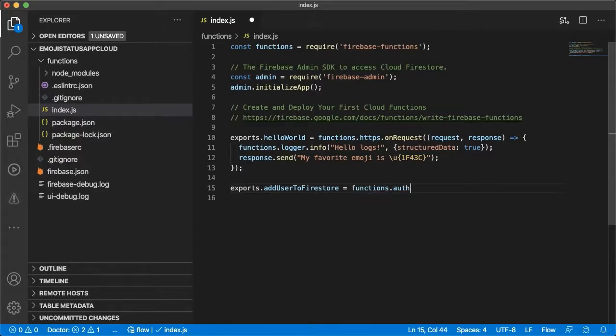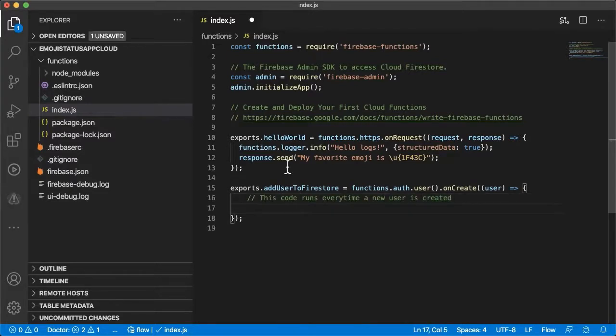And here is where we indicate to Cloud Functions that this function should be run automatically every time a new user is created. So we say on create, and this takes in as a parameter the new user, which has just been created. And here is where we define the body of the function. This code will get run every time a new user has been created.